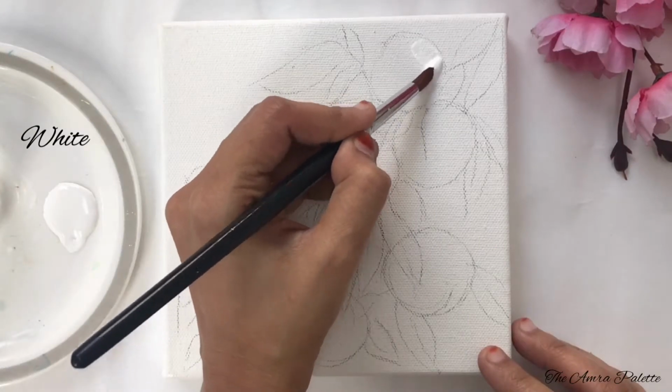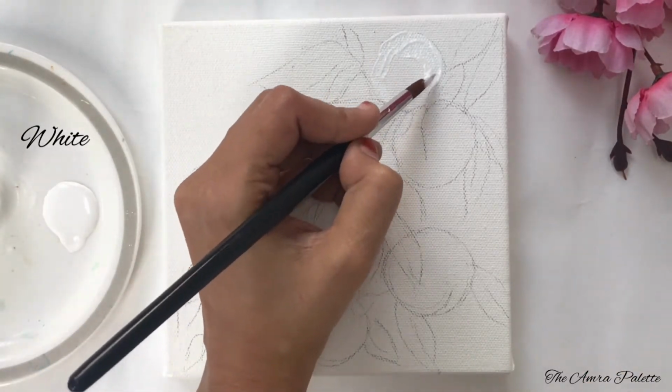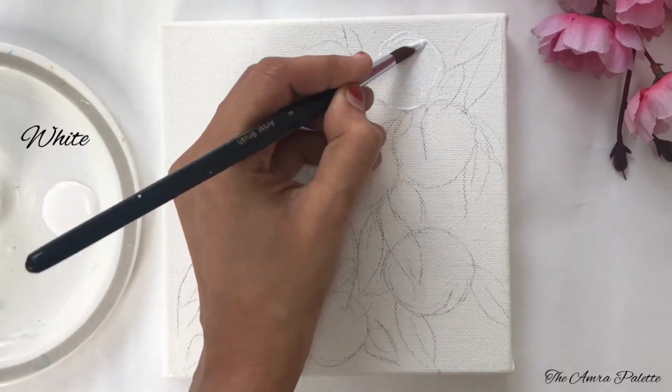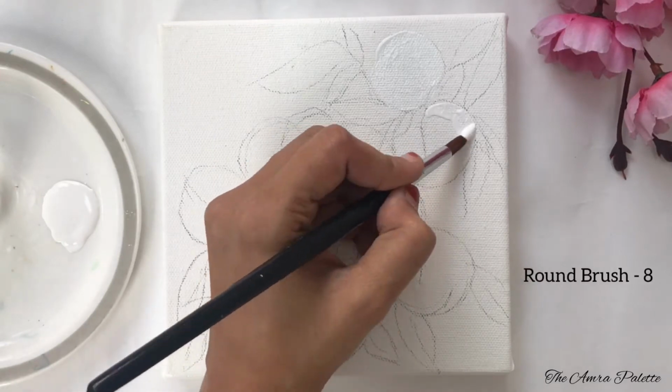Now the next step is to paint the peaches with white color. And to do this, I am using my round brush number 8.